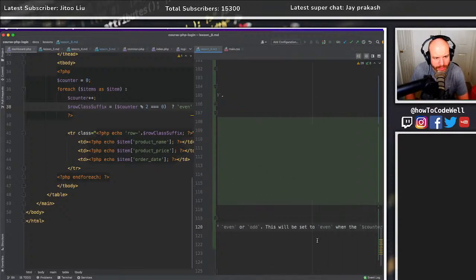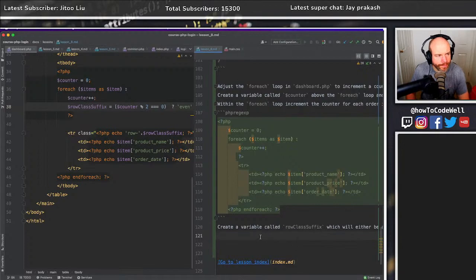This will be set to even when the counter is divisible by 2. If the counter cannot be divided by 2, then the value of row class suffix will be odd. Cool.